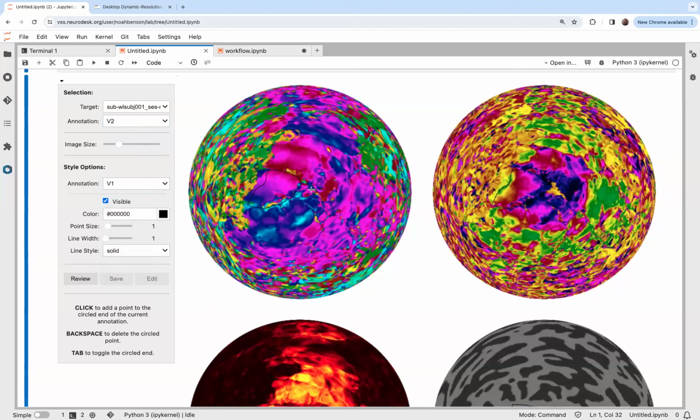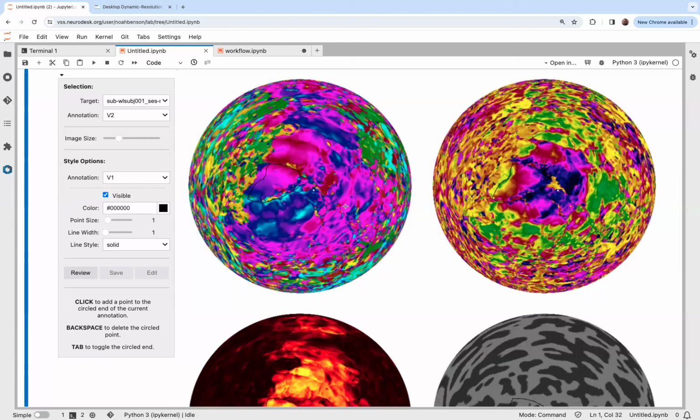Okay, so we're annotating V2. Now V2 is a little bit harder to draw, I think. It's sort of halfway between these two representations of the vertical meridian. It follows the horizontal meridian, which is this pinkish color. But again, the fovea is very messy. It's almost always messy in retinotopic maps. I'm going to do my best to decide where I think the V2 fovea is.